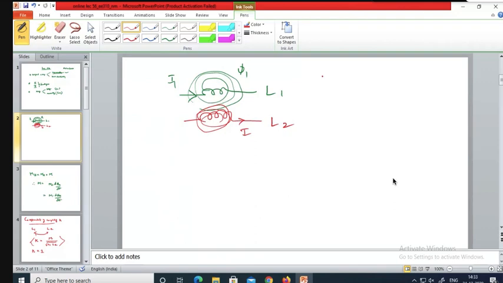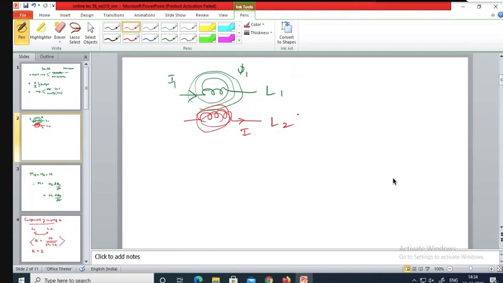That is what we discussed in the last class. Also, due to the current flowing in this coil, there will be some flux linking the first coil, which also generates some EMF in the first coil. Altogether, the cause will always be opposed by the effect. The cause here is the current, and the effect is the induced EMF. So it affects the supply voltage, and it always opposes the supply voltage.